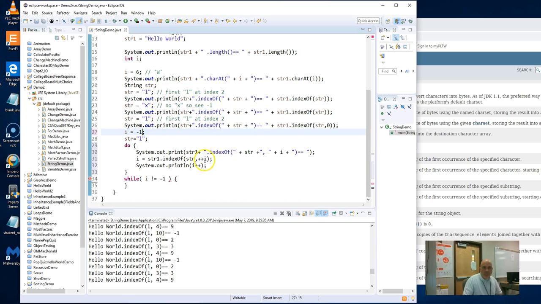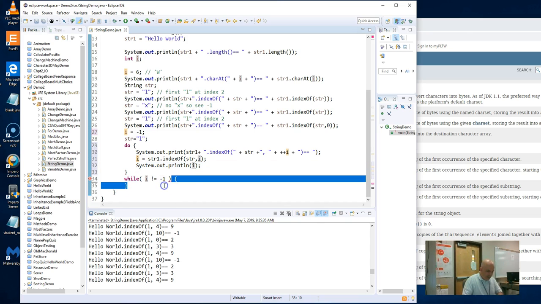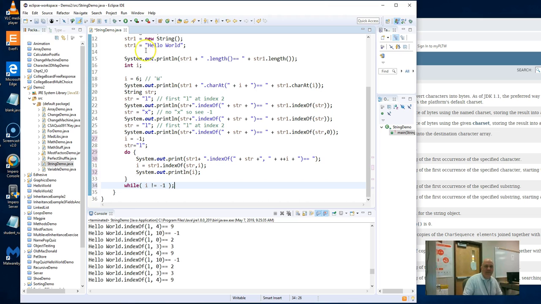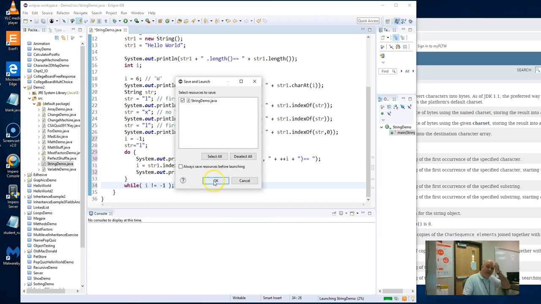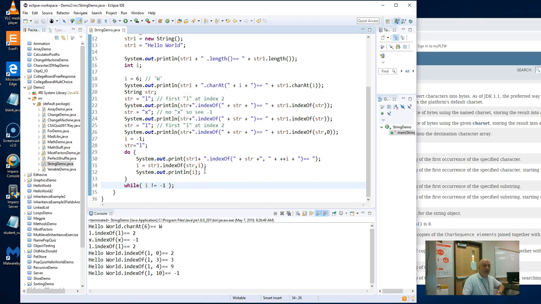And we're going to do a System.out.println: index of ++I equals string index of I, print I. And then while I is not equal to -1, and we remove these and make that a semicolon. Let's run this again and see if it works the way I want it to. It's a do while. Now it works the way I want it to.